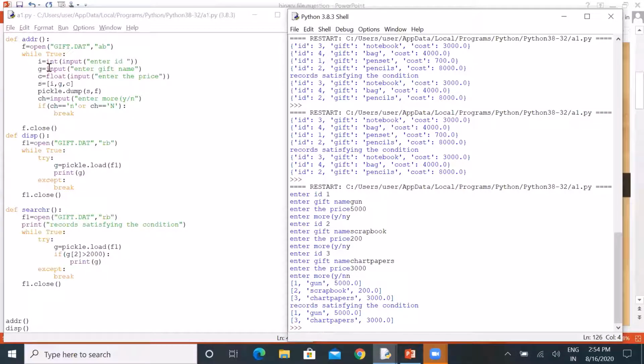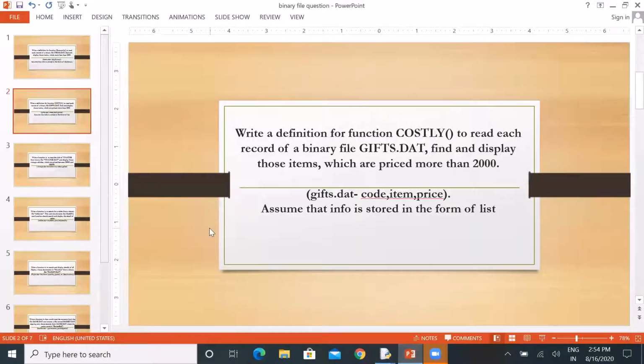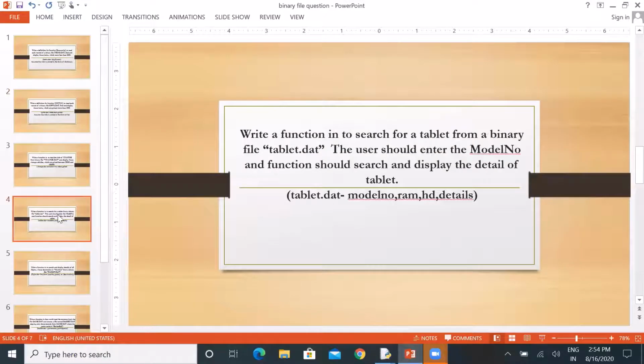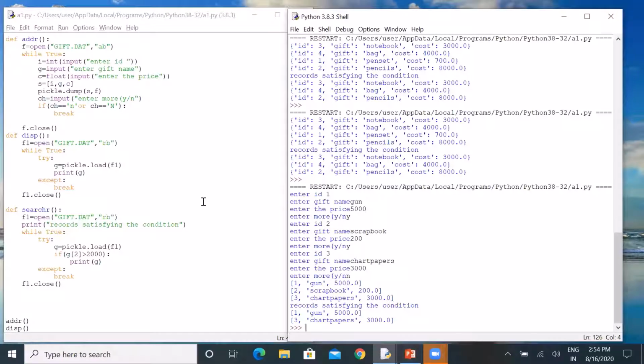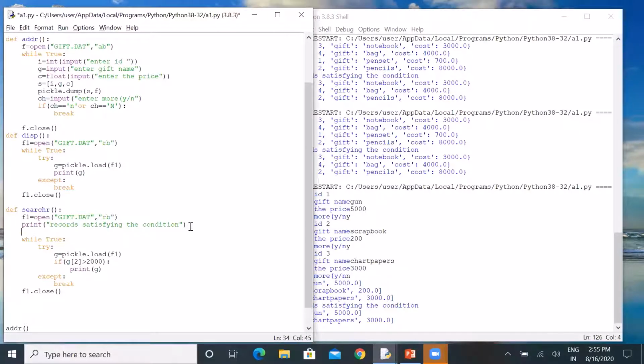Now you can easily make out that when you have stored the information in the form of a list, in this way we can specify the condition also. Now one more question related to this. After this we can see, is there any other record? Suppose the information is stored and you have to find out, because in this question there is a fixed value given to us. Now what if we have to specify the information according to the user's choice? For that we just have to change a thing.